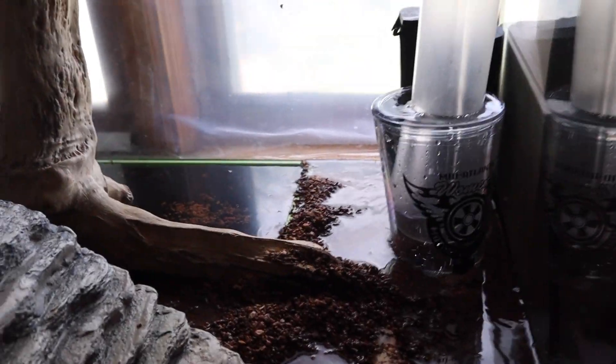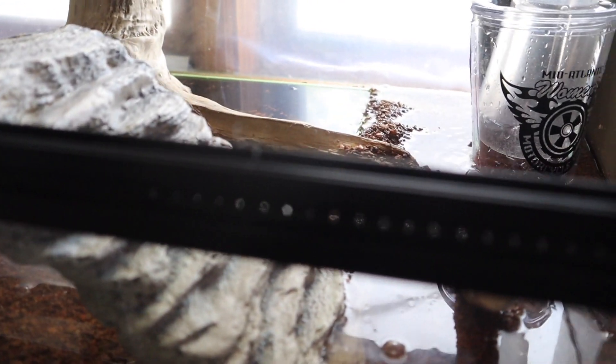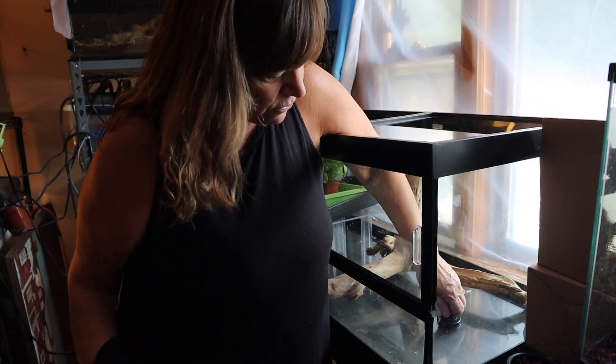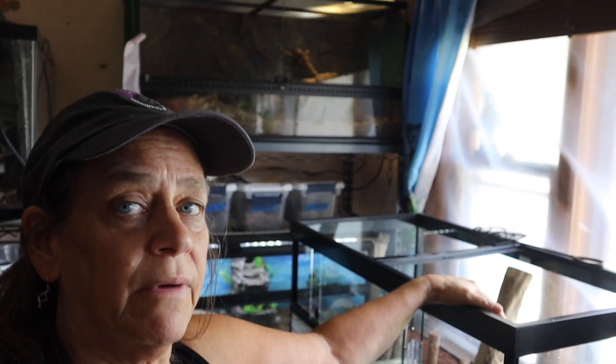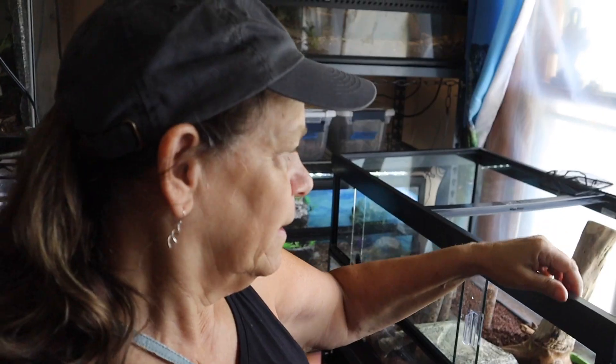When I built this with the beautiful tree trunk inside and started filling with water, I added the dechlorinator, waited, and all of a sudden it started leaking — and I couldn't tell where it was leaking because I already had the gravel in. So this tank does have a little drain hole, and it is leaking. This is a fail. Let me rewind, tear everything down, and start all over again.